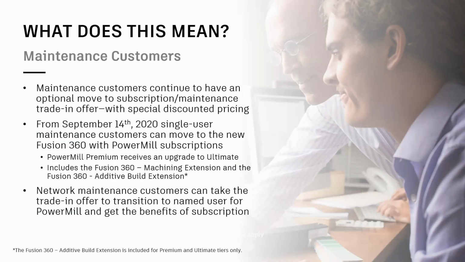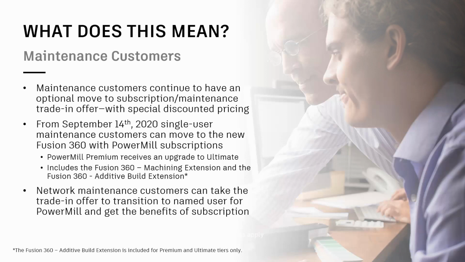Now, what does this mean for customers that are still using maintained perpetual licenses, i.e. you've not yet moved to a subscription? Well, we will continue to offer special discounted pricing to allow you to make the move to subscriptions at a time that works for you. And hopefully you can see that we are making it even more appealing to make that move to subscription by offering more capabilities at more competitive price points. So starting from the 14th of September of this year, single user maintained customers can choose to move to the new Fusion 360 with PowerMill offerings.